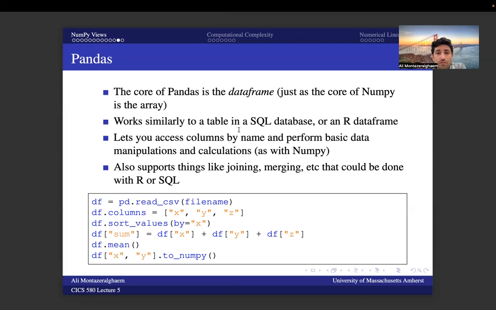It works similarly to a table in a SQL database or an R data frame. If you are familiar with SQL and R, it gives you a way to access columns by name and perform basic data manipulation and calculation. It also supports things like joining and merging, which could be done with R programming or SQL.